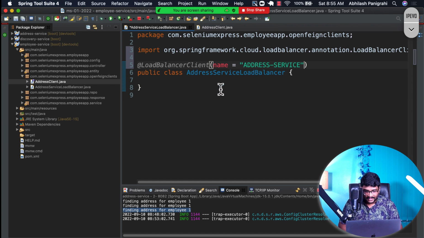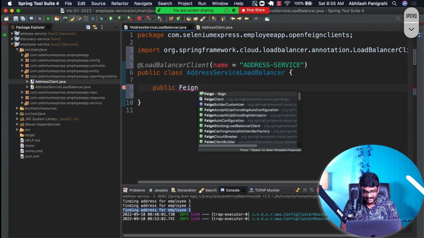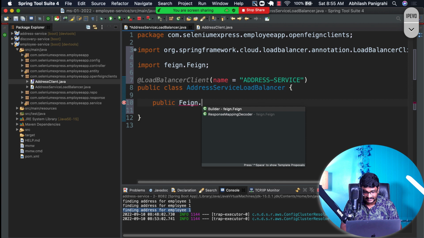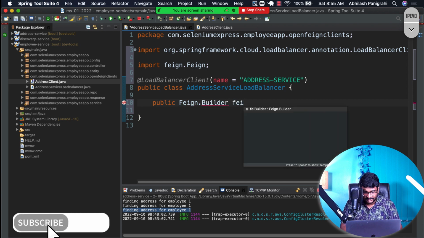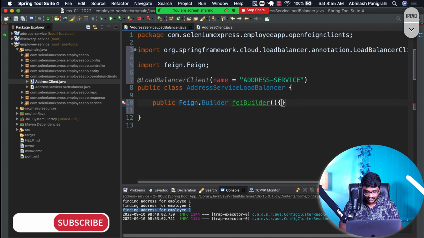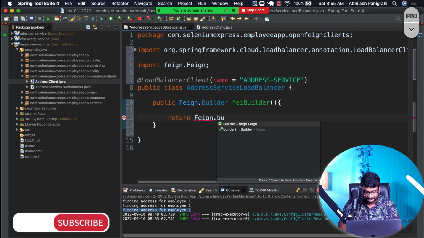And then right here you can create your Feign client bean by yourself, like this. Public Feign, you can just return a Feign client, but you have a builder to build the Feign client. You can just do Feign.builder, and you can just return Feign.builder. This is going to return you a Feign client back, right?